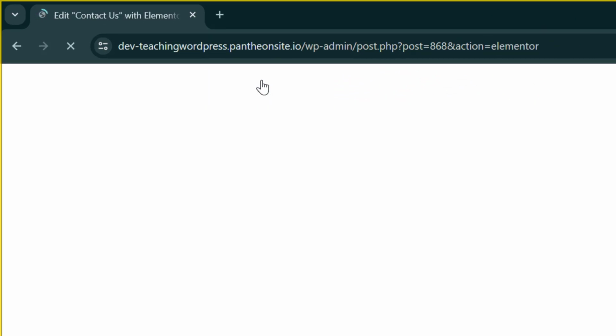Once you click on edit with Elementor, it will open a page like this where you can now start dragging and dropping. Elementor gives you the ability to drag. I want to know this drag place. I'm still finding it difficult. Which place is that? Don't worry, I will explain. Once it opens, I will show you what you do.